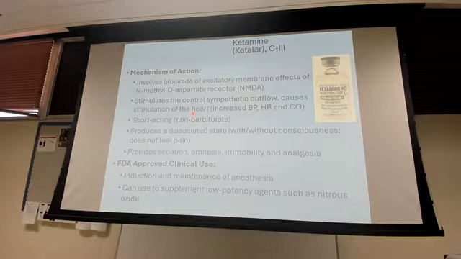Yes. Now, could you explain how you get a sedative state when they have an increased blood pressure and heart rate and everything? So when you're looking at NMDA, it's kind of one of those weird receptors. And so it's kind of like the side effect, so to speak, of the drug that causes them to end up being sedated. You're still going to use other meds. You're still going to probably add on a benzo or something to further sedate them. But we are using this a lot of times to get some sedation plus the pain relief that you can see in the ketamine. It's a very versatile med.